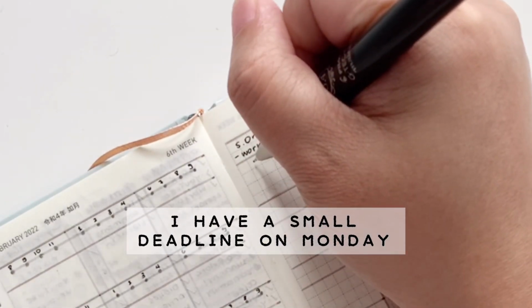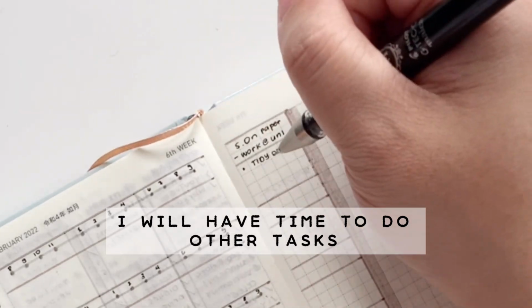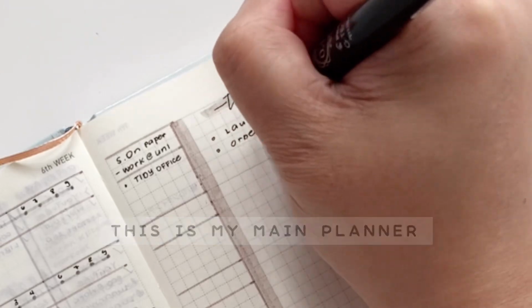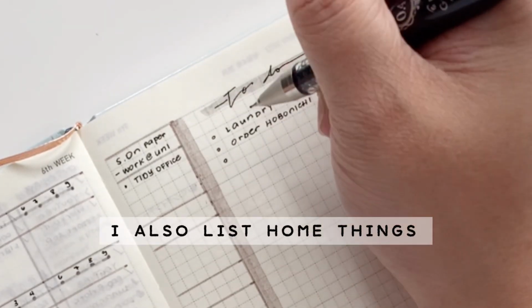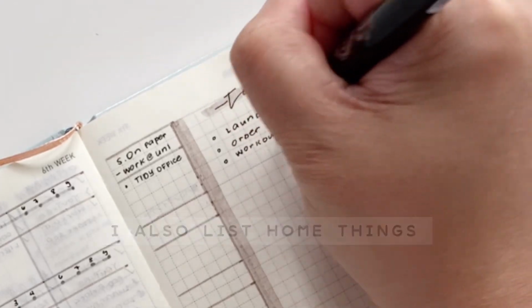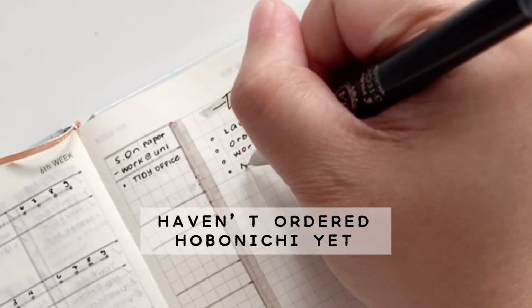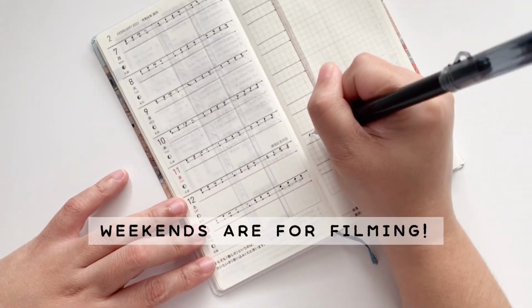I have a small deadline on Monday, and that will be Monday's focus. And then I think I will have time to do other tasks. Now mind that this is my main planner, so I also list home things, not just work things. Unfortunately, I haven't ordered a Hobonichi yet. I am on the fence if I'm going to actually do that, but we shall see.